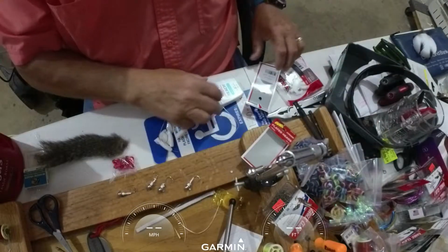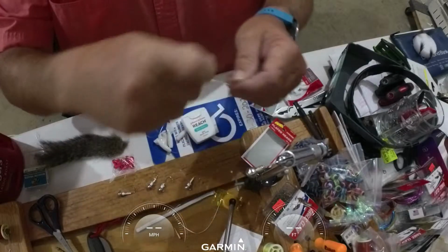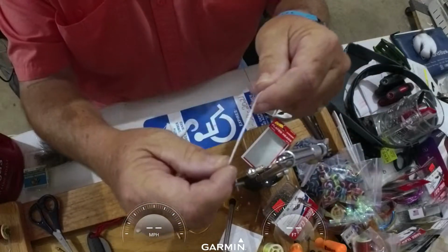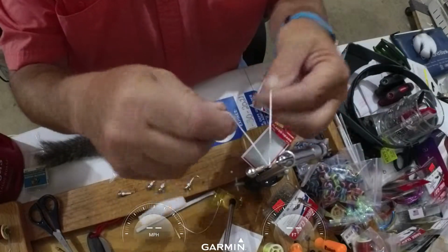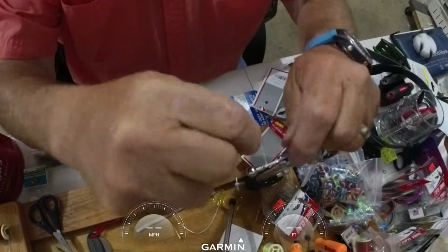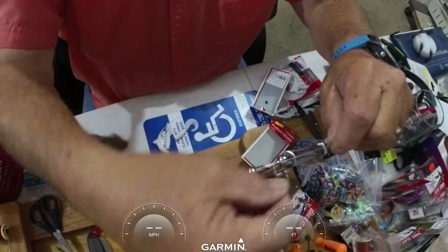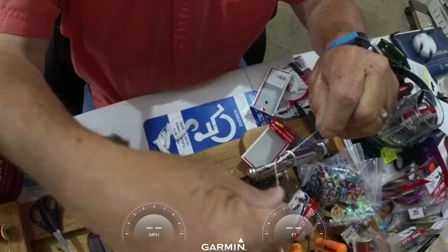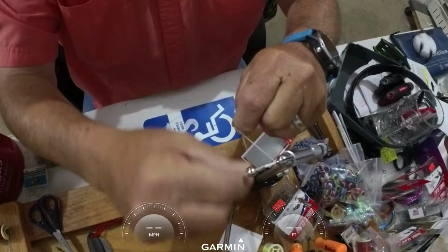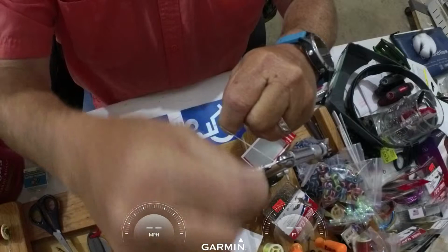Richard Gene, the fishing machine, that's what he goes by. So I stole this idea off of him. He puts your jig in your vise or jig head, give you about 3 inches. You start tying that around. I lay that tag end down here on the end and just wrap it around, and then come all the way back and go around the head, because you want the glue to stick to that.